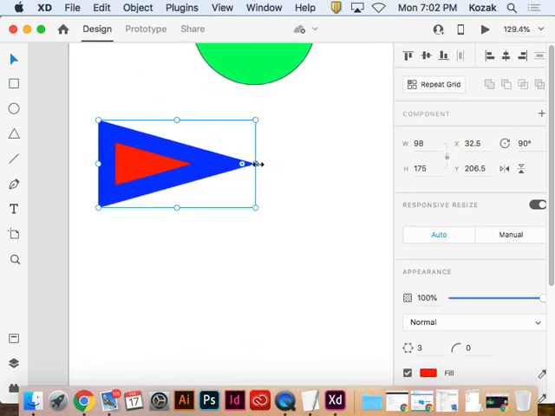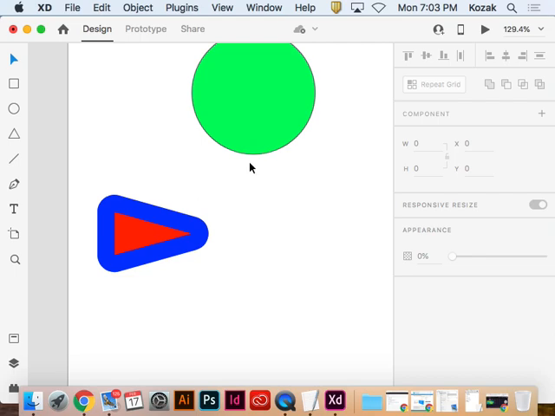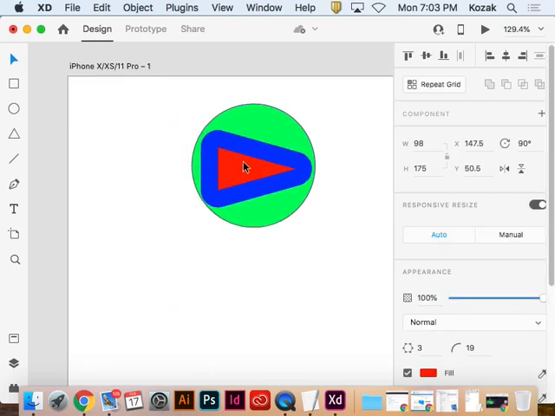Whenever I have my triangle selected, or a square does this as well, you'll see that there's a little circle on the inside of my selection. If you have a square, it's in each corner. Go ahead and click on that and drag slightly to the left, and you'll slowly be able to round out those edges. Make it maybe a little more engaging, a little softer, right? Overlap those two shapes any way you want to.